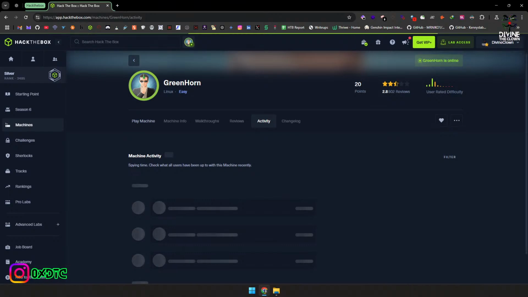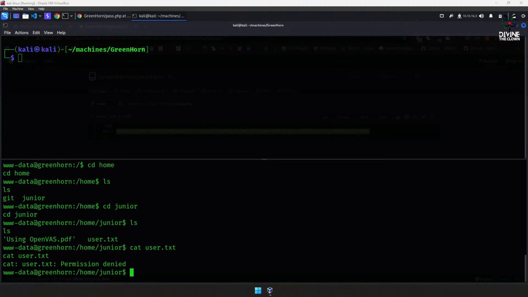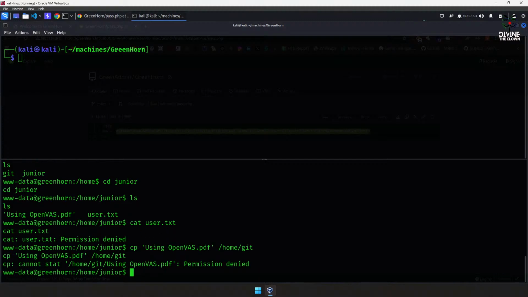Did they make any sort of update in the box? I don't see any change logs here. And then as far as I remember, I was able to cat it, but now I'm not able to do this. That's the weird part. Can I perform the cp user? Okay, this whole file, copy this, paste it here, /home/get. It was get, right? And cannot do this, permission denied. That's the part I'm not getting. Like, why the hell?